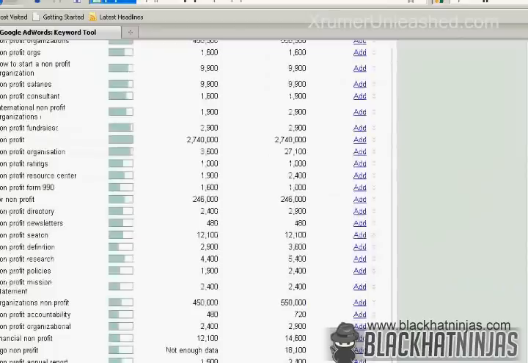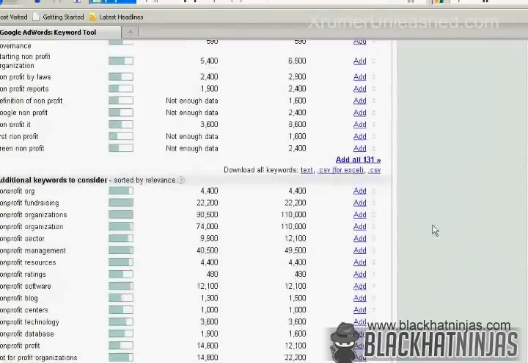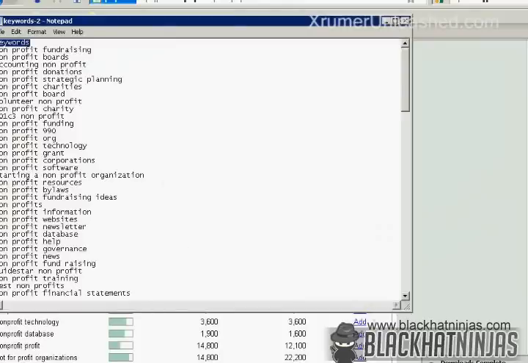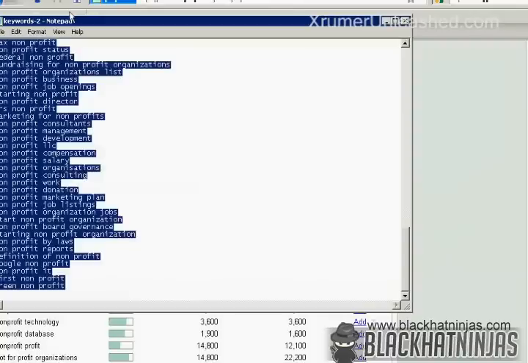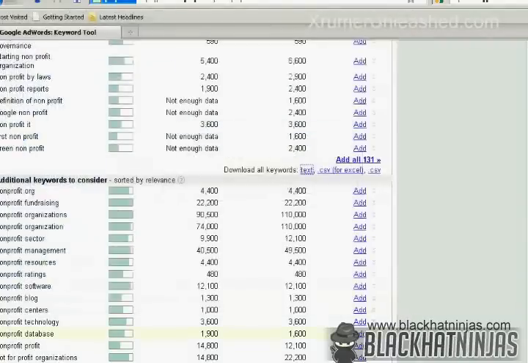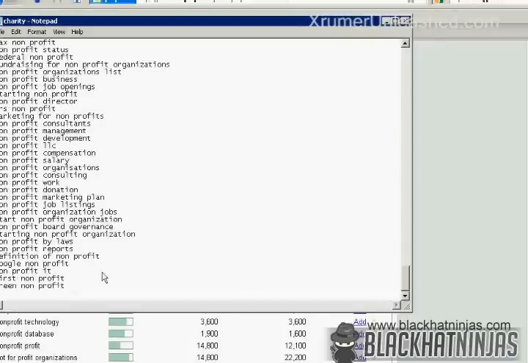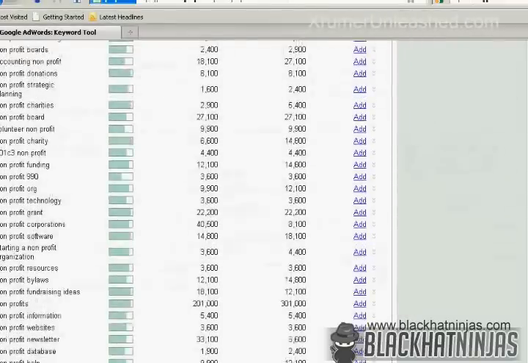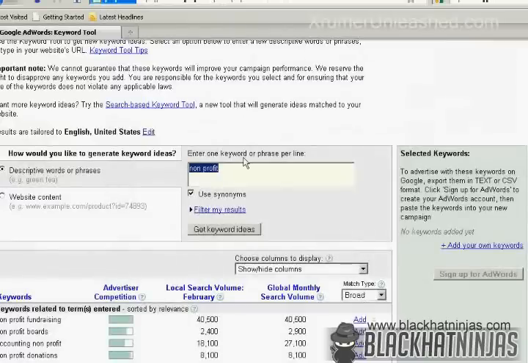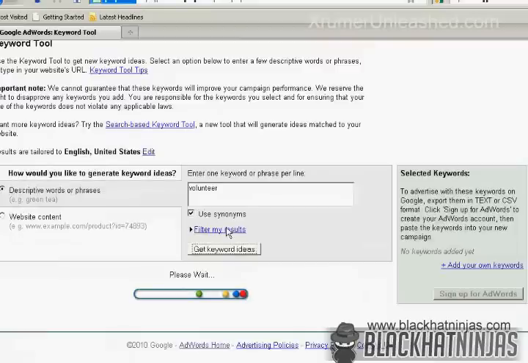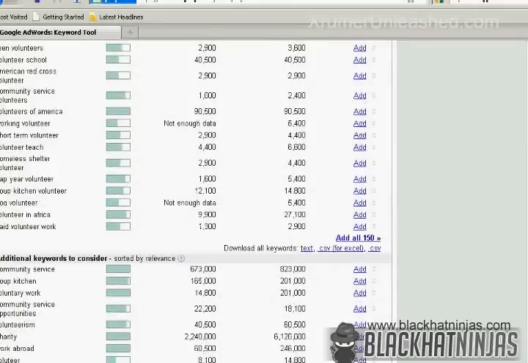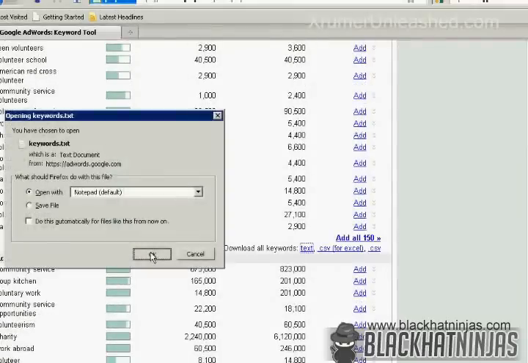Okay, and let's get the results here. So all the non-profit results, let's grab those and add those to our project. I simply delete that first line, the keywords line, select everything, and add it to that file which we save in the words directory under Xrumer. So we have one file called charity.txt, and we're just adding all of these search terms to the charity.txt file, which is located in Xrumer/words.